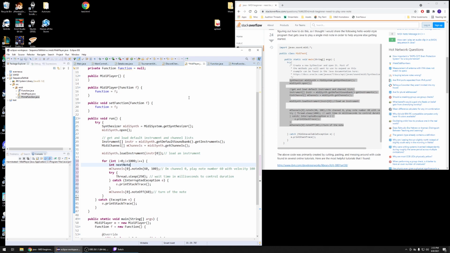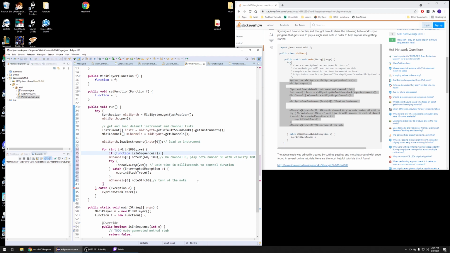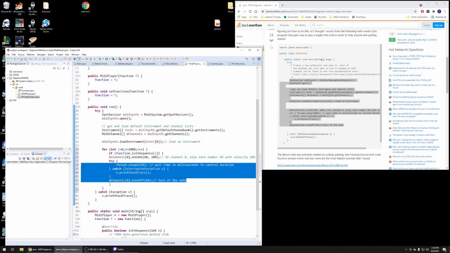Int next note equals... actually, if function is in sequence i, then we do this. Otherwise, we don't do that.